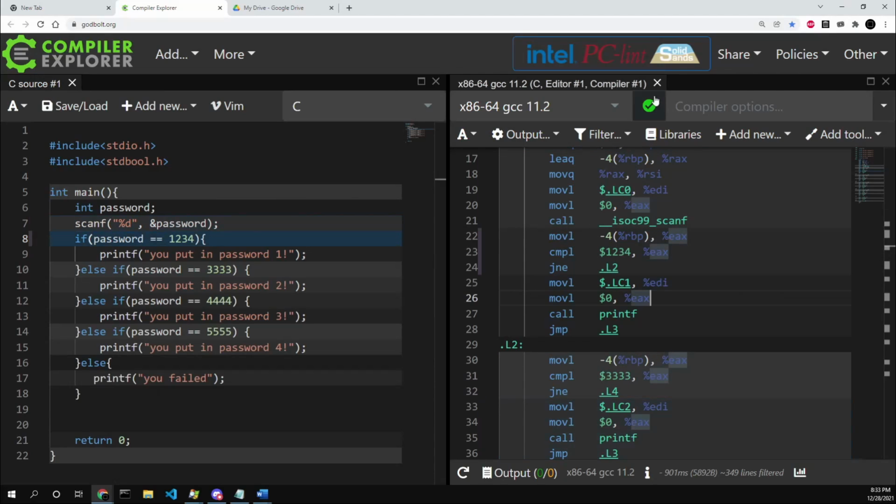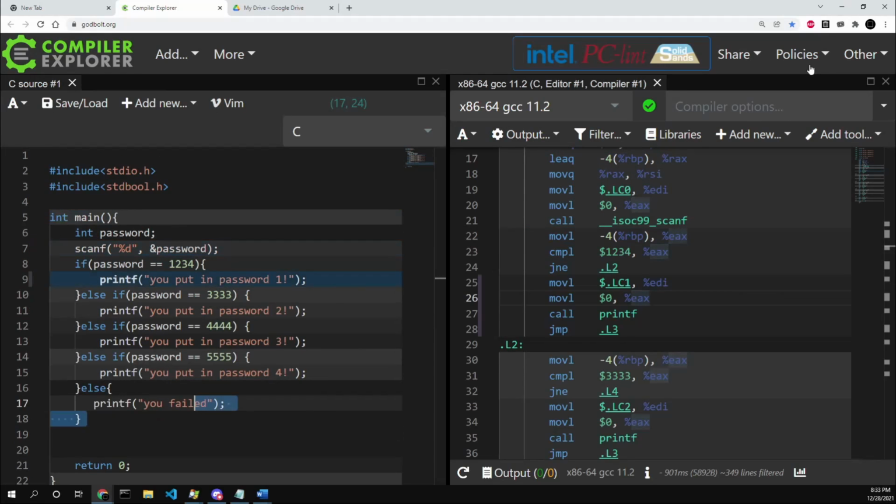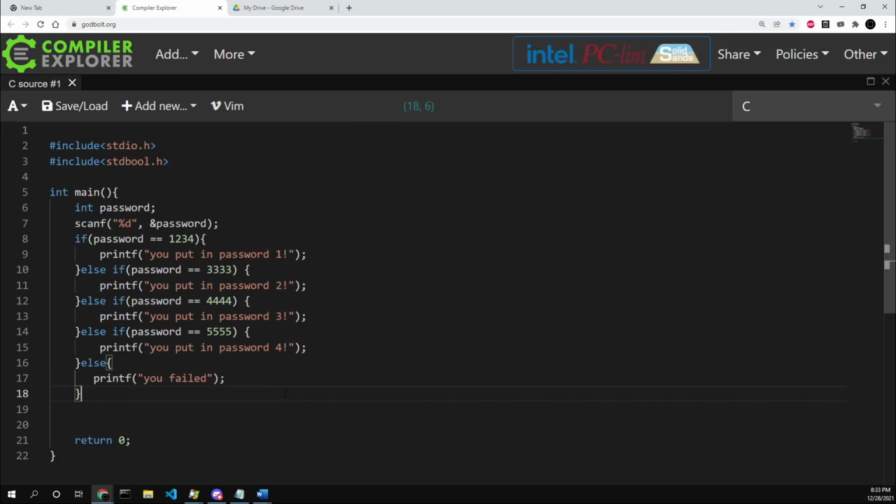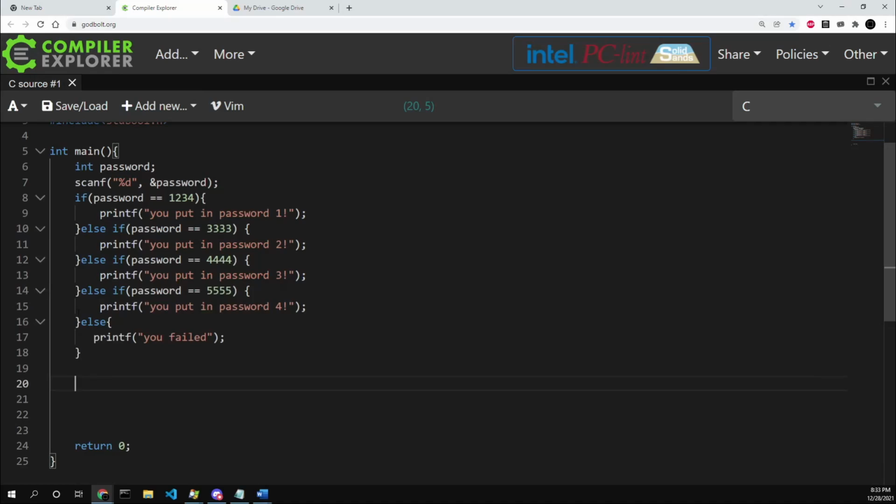It's faster to use switch statements because they can be implemented as a lookup table by compiler optimizations. So let's take a look at what a switch statement looks like. You can't always use switch statements in place of if-else chains. You can only use switch statements when you want to check if one variable is the same as multiple different things. So let's write something that's equivalent to what we have right here. I'll comment this out, and we will show that they are effectively identical.